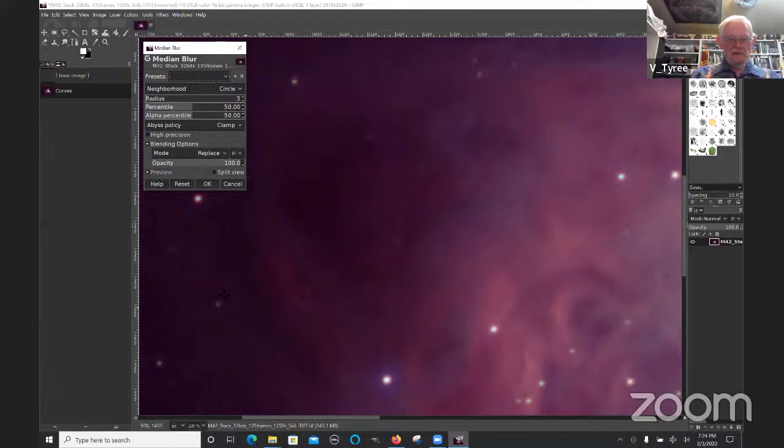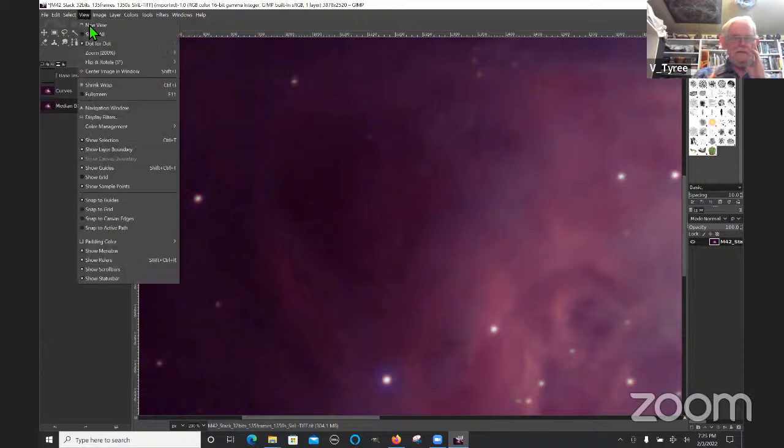And you watch this star right here. This is a fairly faint star. Watch when I take this off. It dimmed it a bit when I applied it. Right on the threshold of where I'd want to maybe not run it 3, but 2. But I'm going to leave it alone because I'm going to do one more small adjustment, and that'll be it. So we're going to let that go.